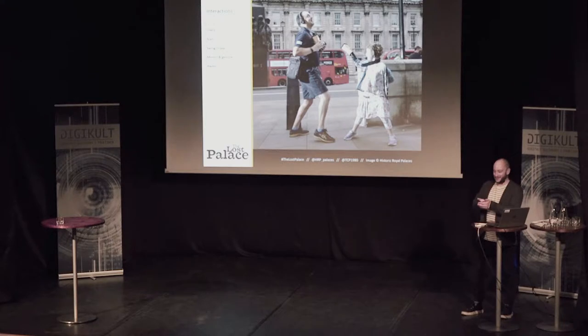So you saw the sword fighting. If you did the adult version, the device became a cockerel at one point, and you had to shake the cockerel before throwing it into the ring for a cockfight, which is historically accurate. So just to say, this was a daytime family-friendly version, and then in the evenings we ran an adult version as well, which was very not family-friendly. It was really nice to be able to do something like that.